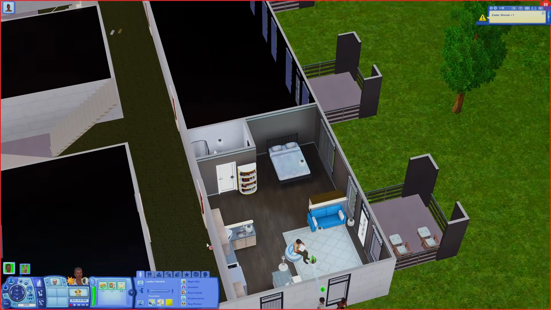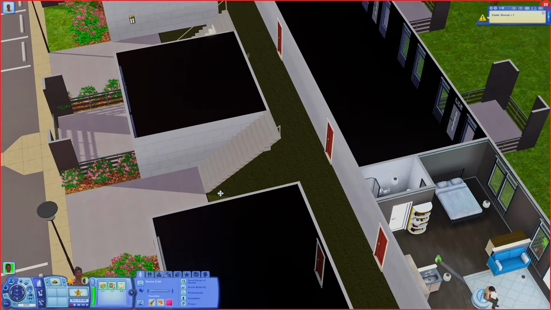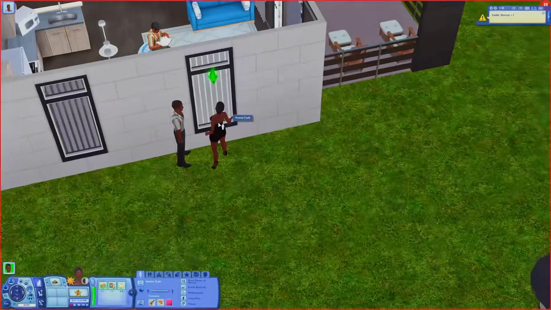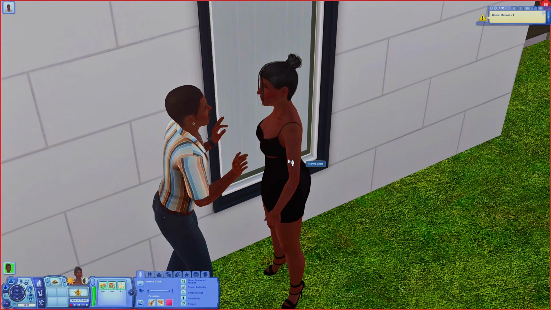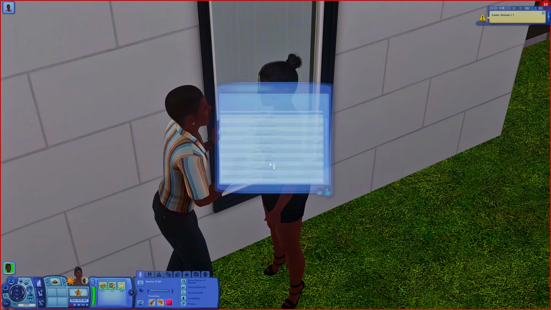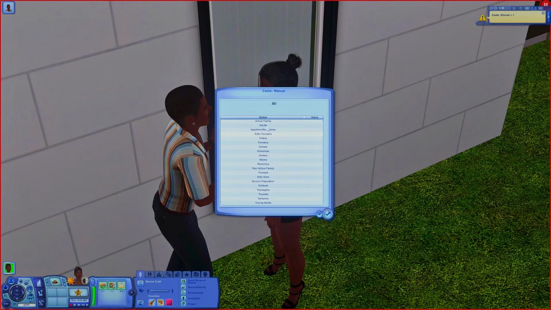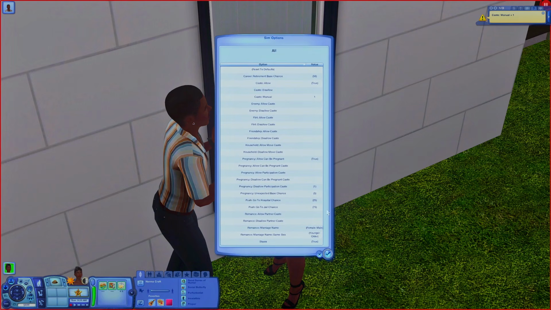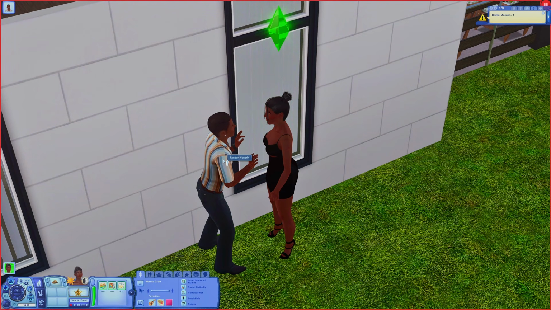And so basically what you can do then, if I'm playing as Norma, and let's say I'm doing this rotationally and I'm playing each household for a week at a time, and I've just finished playing with her, so I want her to stop aging, I will just jump right in here. I will go to Sim options, go to cast manual, go to apartment neighbors, and add that cast to her. And then whoever I'm switching to, let's say Landon, I'm going to switch to Landon and the dog.